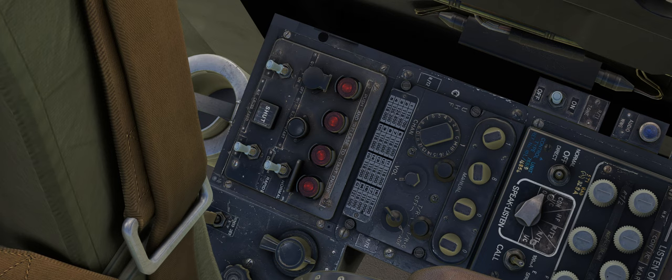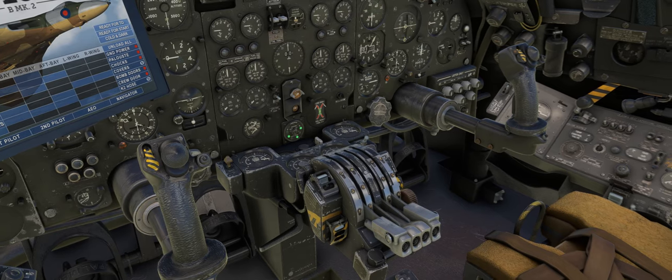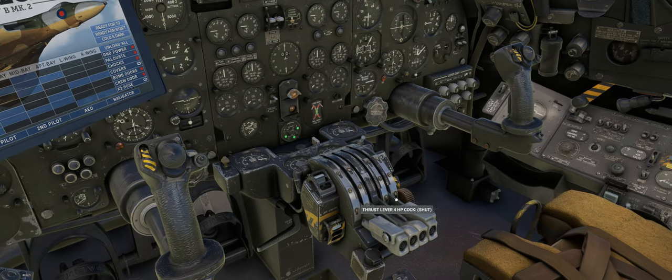We can then set the ignition and engine master switches to on, set the air selector switch to normal, and press the respective engine start button to start the engine. The typical order for starting the engines in the Vulcan is 4, 3, 2, then 1. Once RPM indicates 12%, we can open the HP cock on the starting engine, and we'll see a rise in RPM, JPT, and oil pressure.